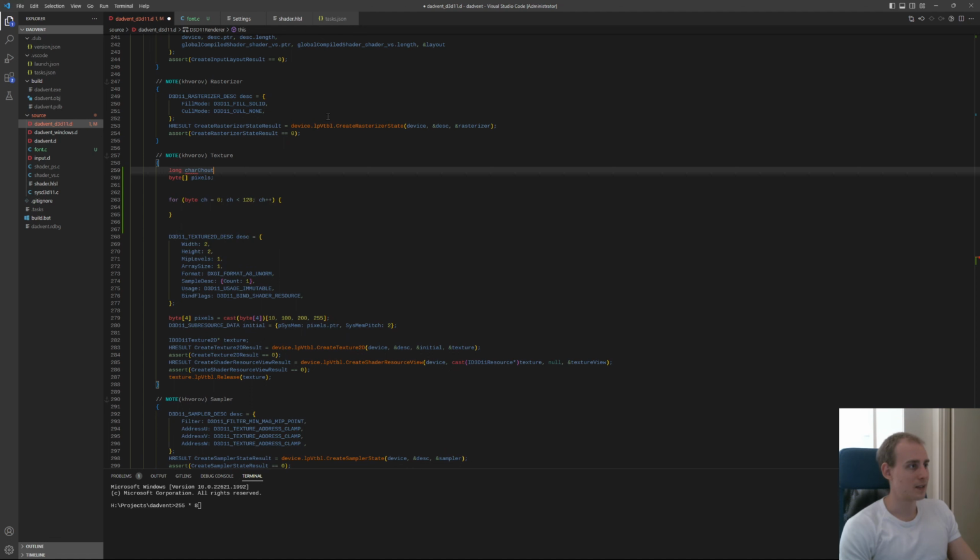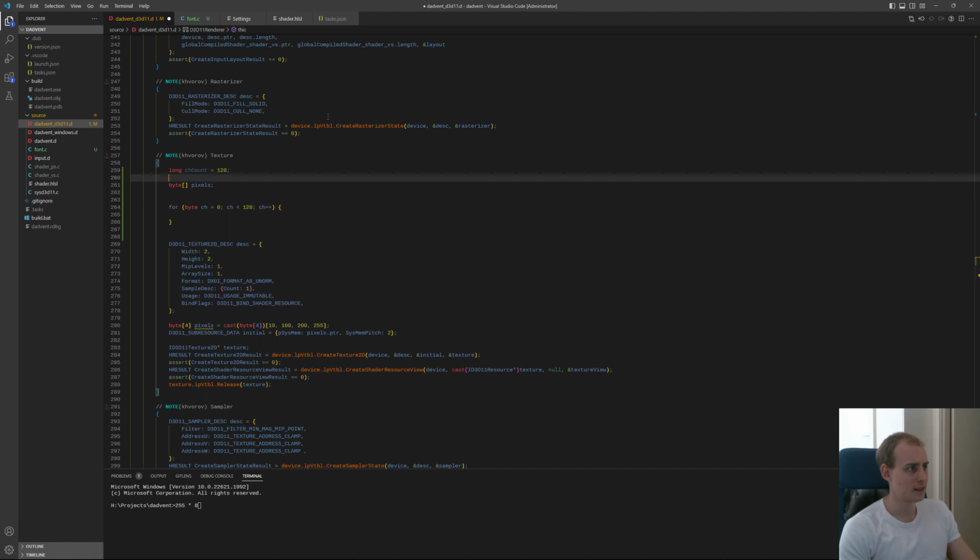Char count is 128, and then long bytes, like char width is gonna be 8.